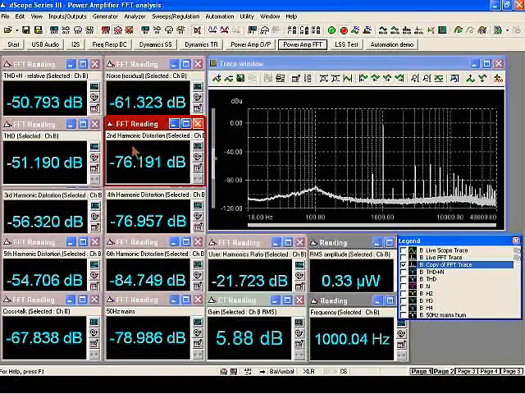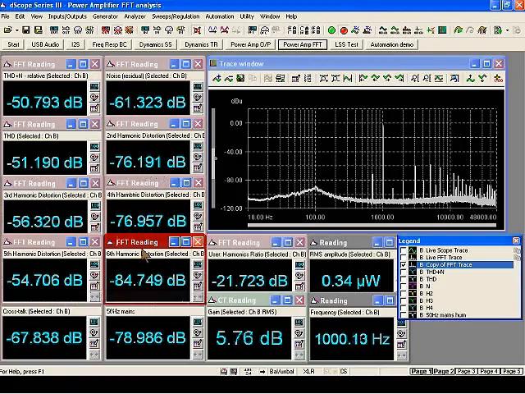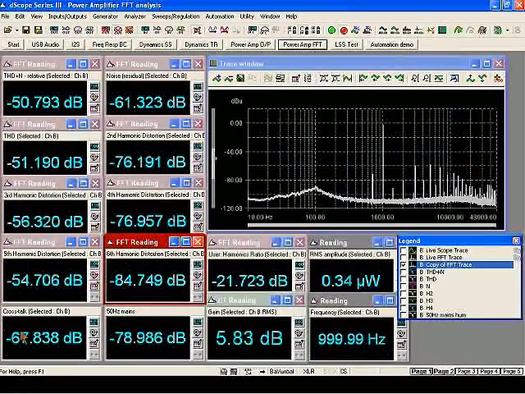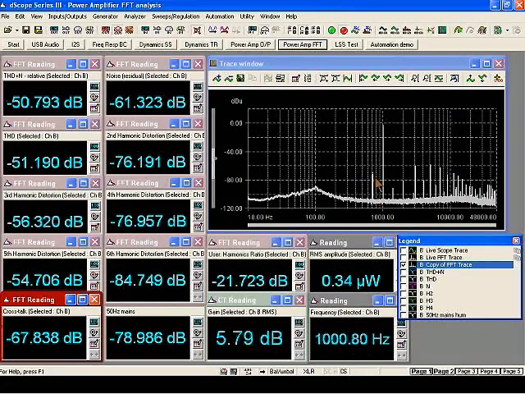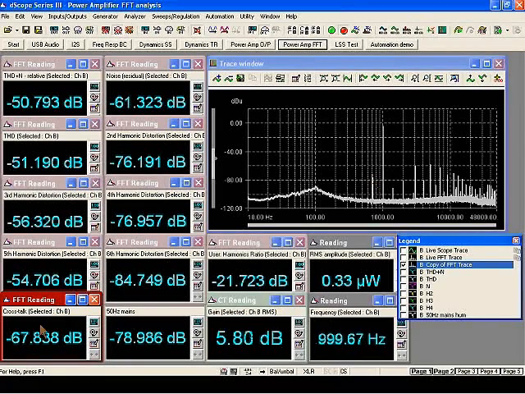So I've got a measurement of the 2nd harmonic distortion energy, the 3rd, the 4th, the 5th, the 6th, you could go on. I'm also measuring crosstalk here. You can see that there is a component at 700 Hz, which is coming from the generator on the opposite channel. I've used a generator stimulus with a 700 Hz tone on one channel and 1 kHz tone on the other. So here we can measure crosstalk at the same time as making all these other measurements.